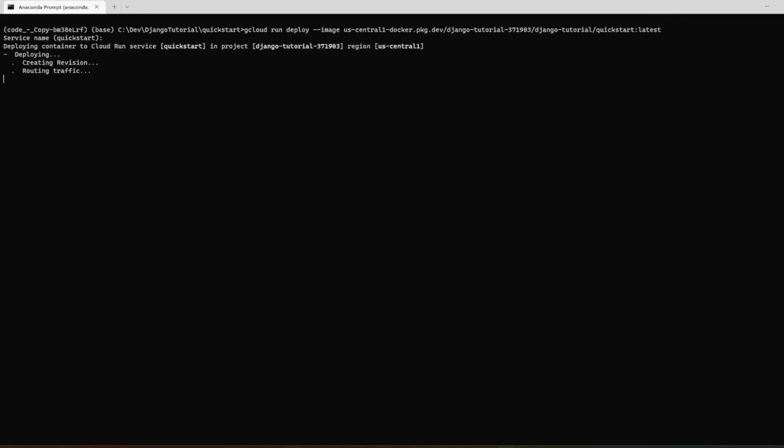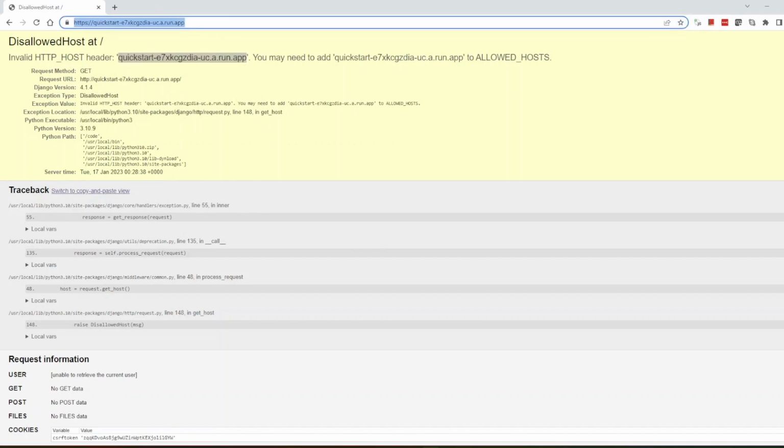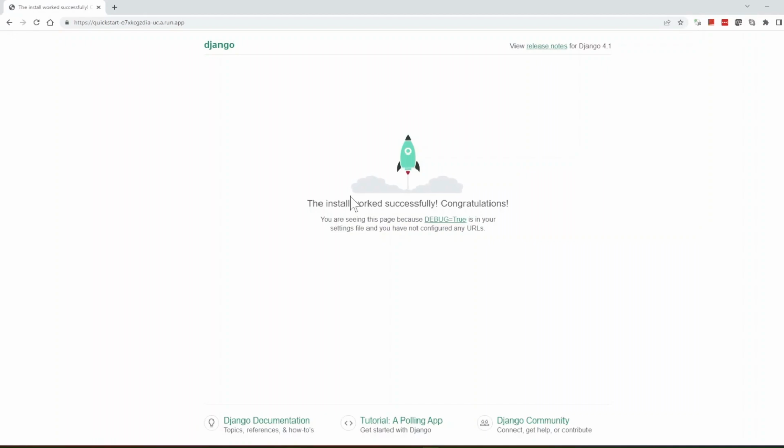So let's deploy the image again. Okay, so now let's test it again and see if it works this time. We just refresh it because the URL will be the same, and now it works.